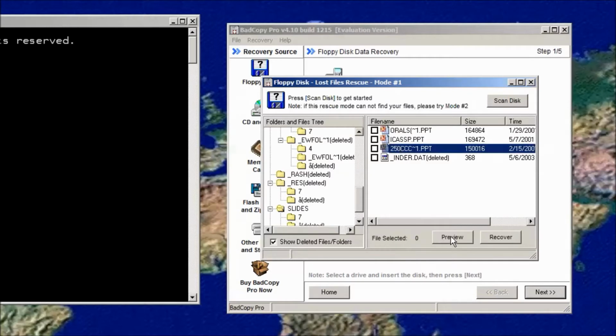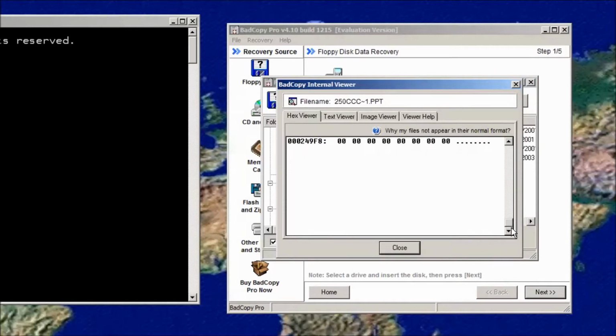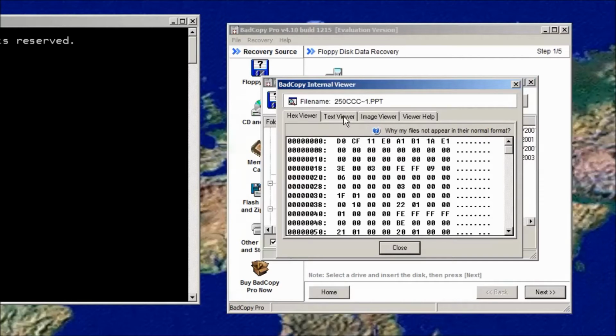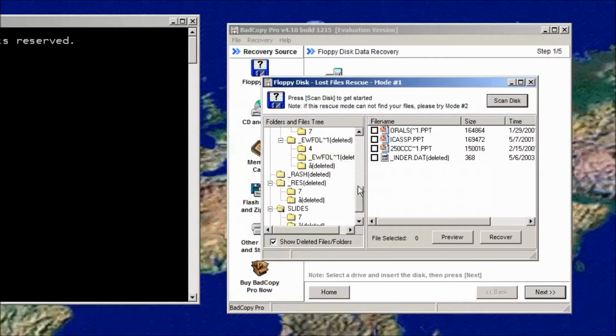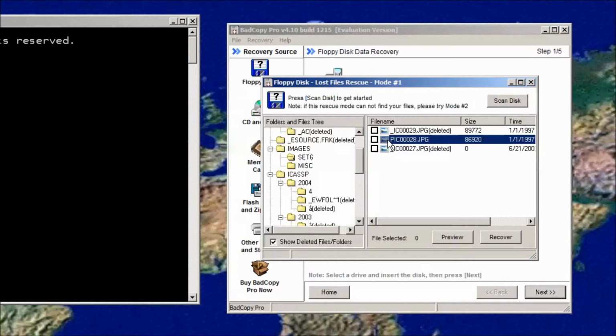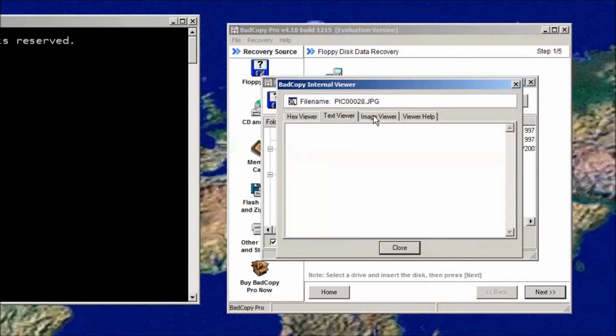This one right here. If I preview it, here I can get a hex dump with text. And this is actually the format that the QL software gives you, exactly this format, block by block, except it has you step through this. Here, it just gives you the entire file. You don't have to construct it, so that's nice. It has a text viewer and image viewer, which don't work, obviously. And again, for the image one, if I use the image viewer, it doesn't give it to you in hex, just interesting.